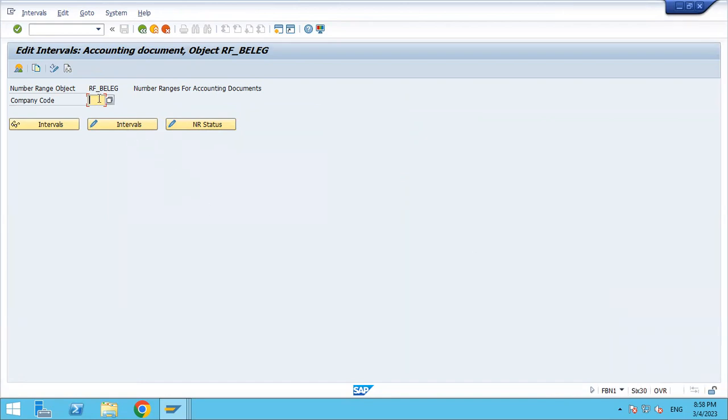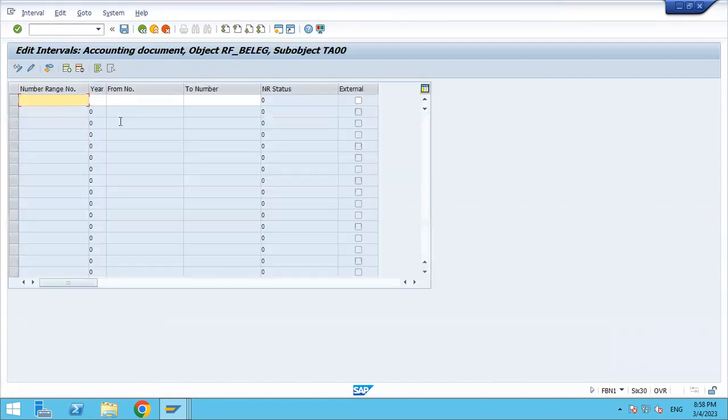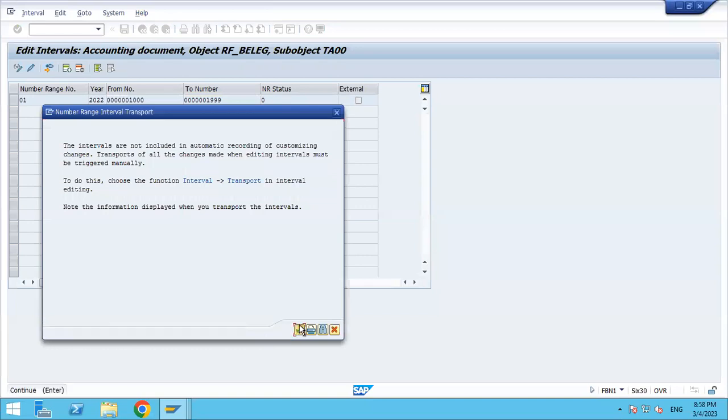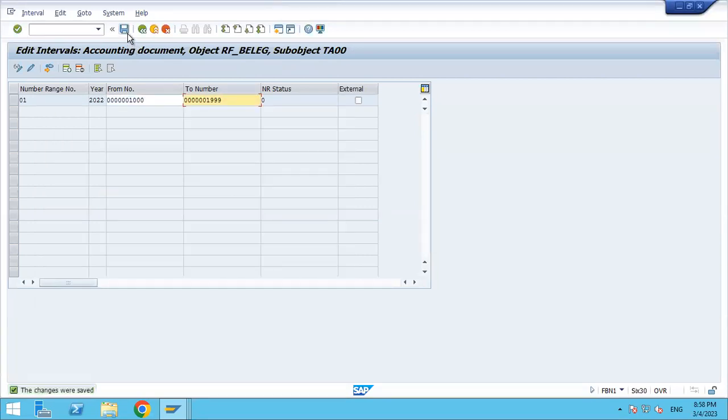Just give the company code TA00. Click on interval. Just give 01, 2022, 01 0002 01999. Enter and save. So with this, we have defined all the configuration settings. I am giving you a pause for 1 minute.